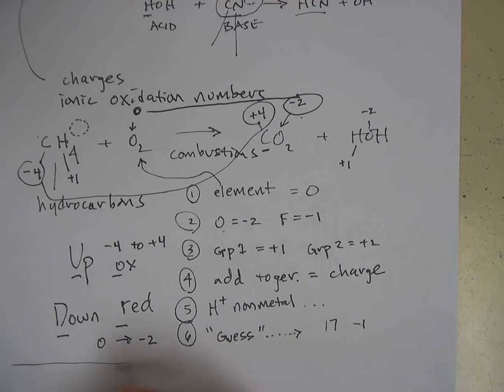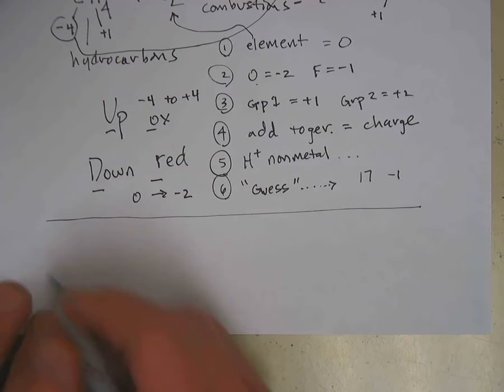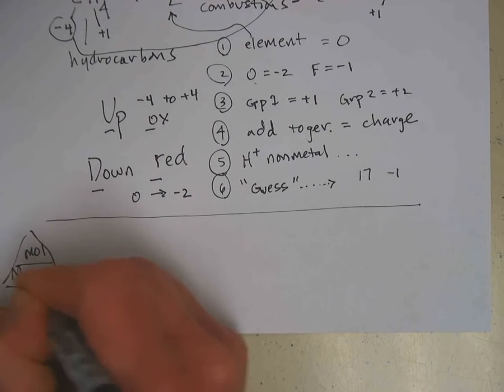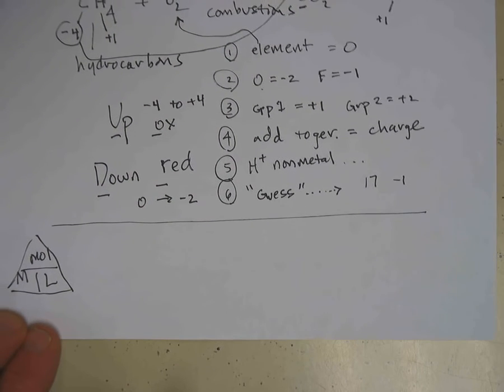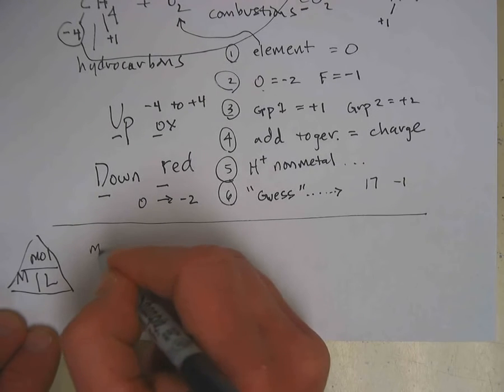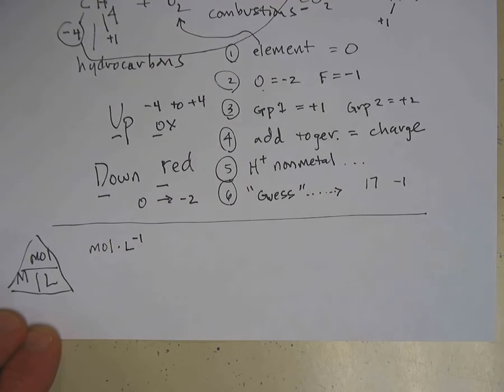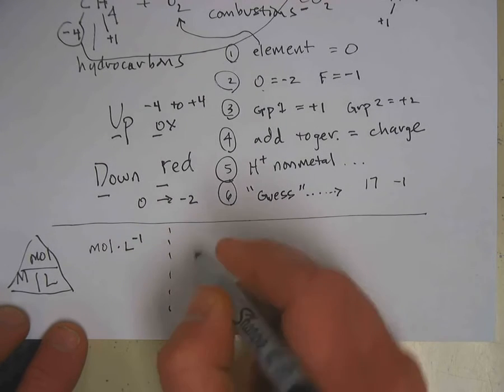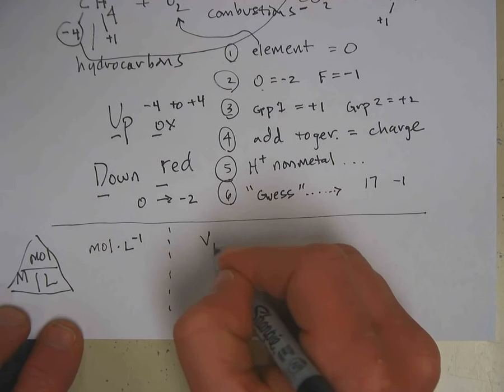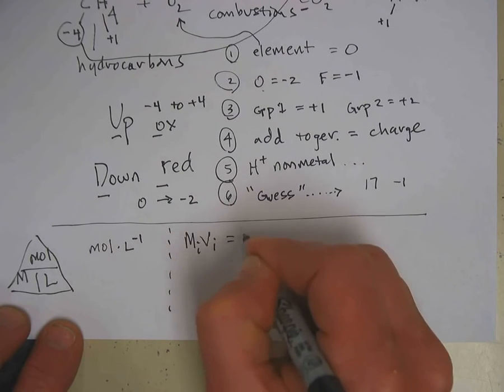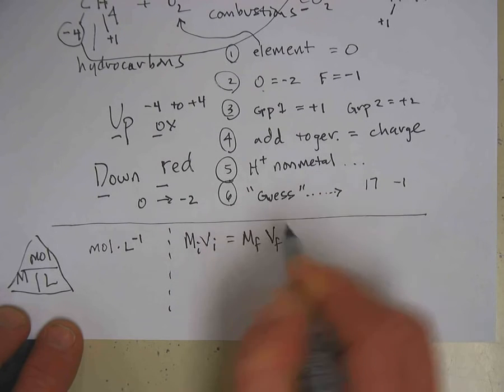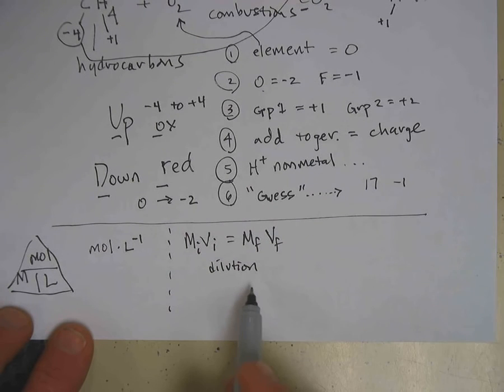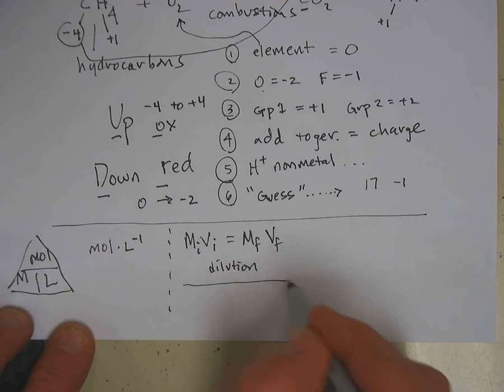Lastly, I'll give a few notes on finding moles and molarity, and this is about aqueous solutions. So you have to be able to know how to find molarity, moles and liters from the molarity triangle, knowing that molarity takes on units of moles per liter or moles times liters to the negative one, and being able to solve for one of these. You can sometimes dilute solutions using M-I-V-I equals M-F-V-F because the moles are equal on both sides. This is when you have a solution and you add water to it and dilute it.